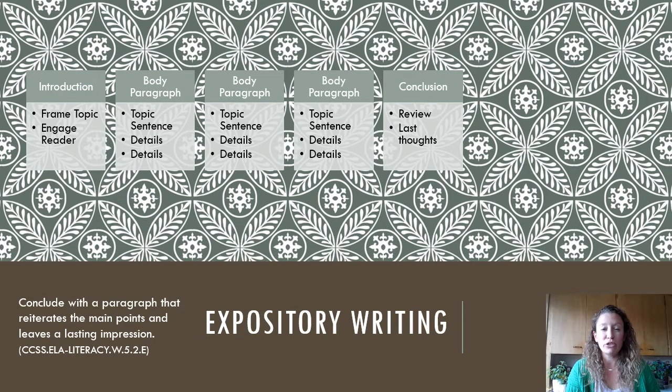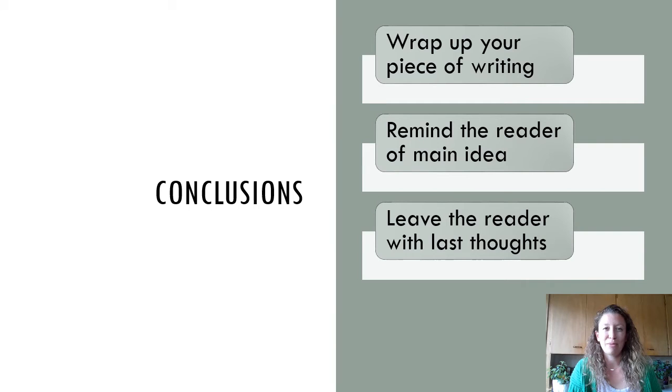A conclusion is meant to reiterate the main points of your writing and then leave a lasting impression with your reader. Remember, your conclusion is meant to wrap up your piece of writing, remind the reader of your main ideas, as well as leaving the reader with lasting thoughts. Maybe you want them to be thinking something in particular when they are done reading your paper, and often the last sentence or the last few sentences is what lasts in their mind the most.